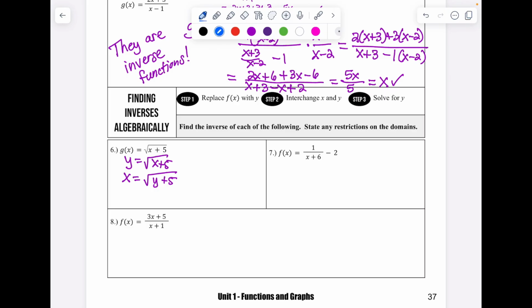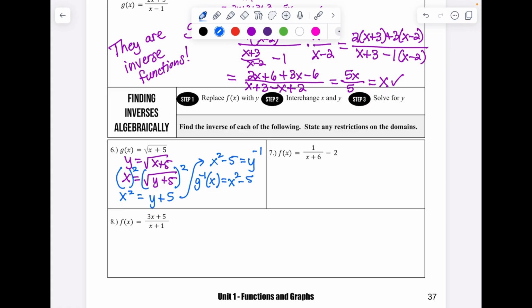And I start working my way towards that y. I want to get the y by itself. So first I need to undo the square root, and the opposite of that is just square. So I will square both sides and have x squared equals the radicand, y plus 5. So then we'll subtract the 5, and we will have our inverse function. We will have x squared minus 5 equals y. Reminder that to signify it's the inverse, we use the notation of the negative 1 exponent. Really, we should go back to function notation, though, and say g inverse of x equals x squared minus 5.